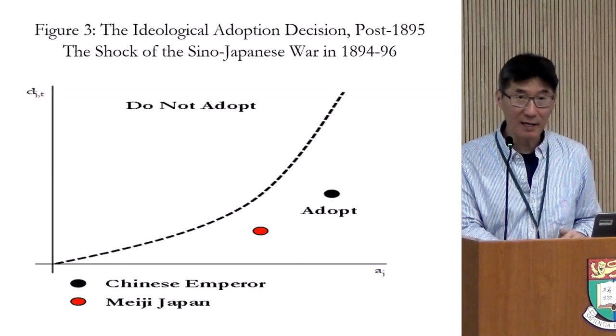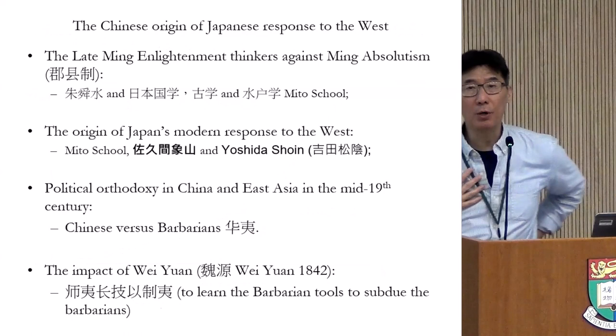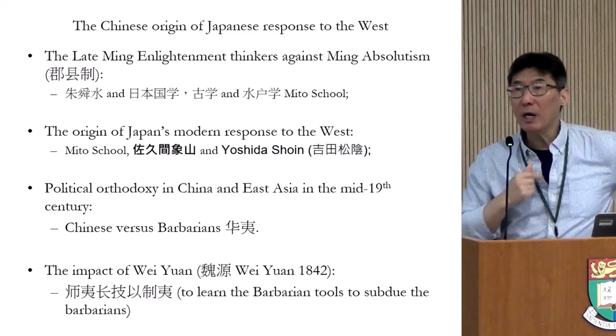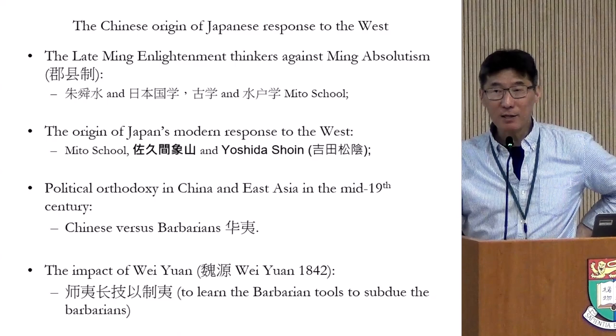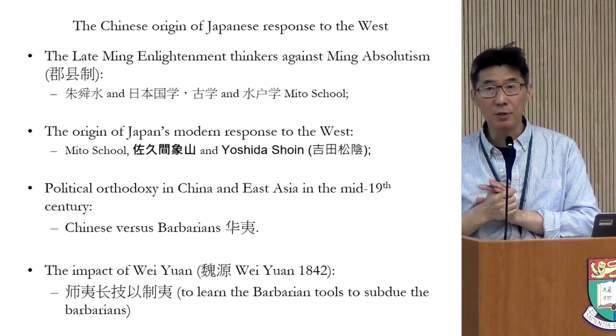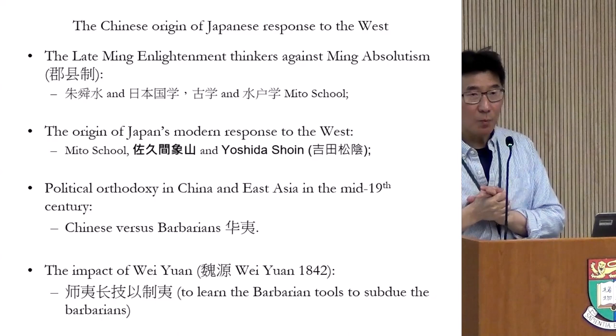So let me show you some of the empirical work, especially what Wei Wen is now trying to do. We try to see the mechanism leading to the rise of Meiji Japan, the different kinds of rules, and how the elite structure was very different. Okay. First of all, the fact that Japan remained feudal was recognized by an intellectual, Zhu Shunshui, who may not be well known, a scholar who came out of the same area as Gu Yanwu and Huang Zongxi.